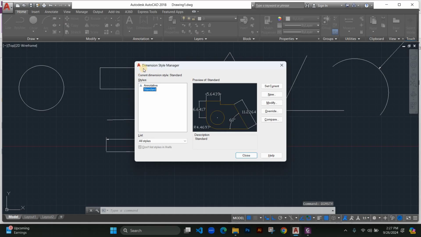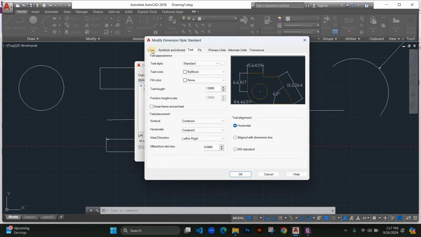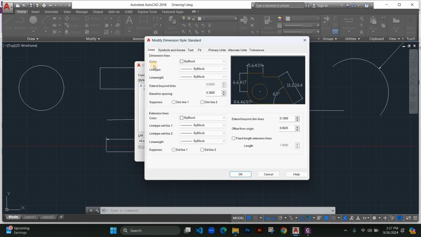It is there, right? If they are different, it is okay. All the settings are here. Like when you want to do settings on the line, you come to the tab of lines. So in the tab of lines, you find color. How do you want it to look like? So you play around with those.